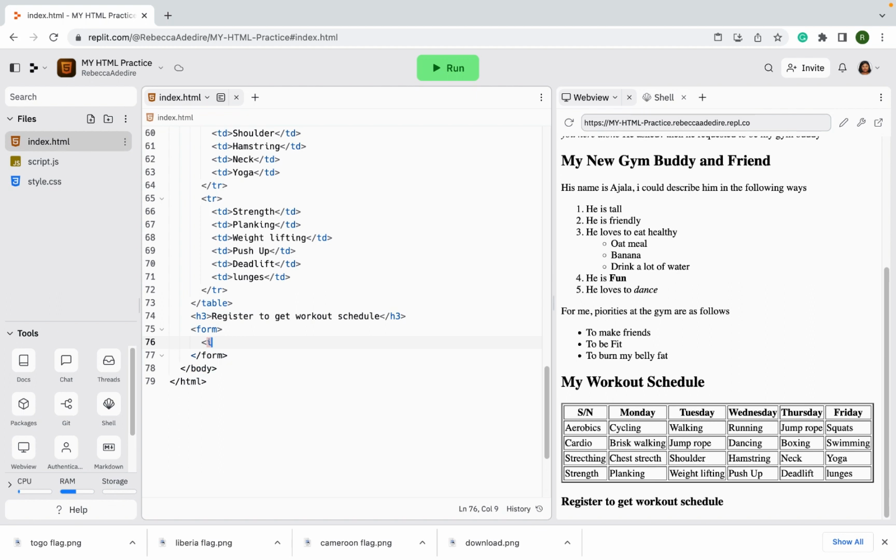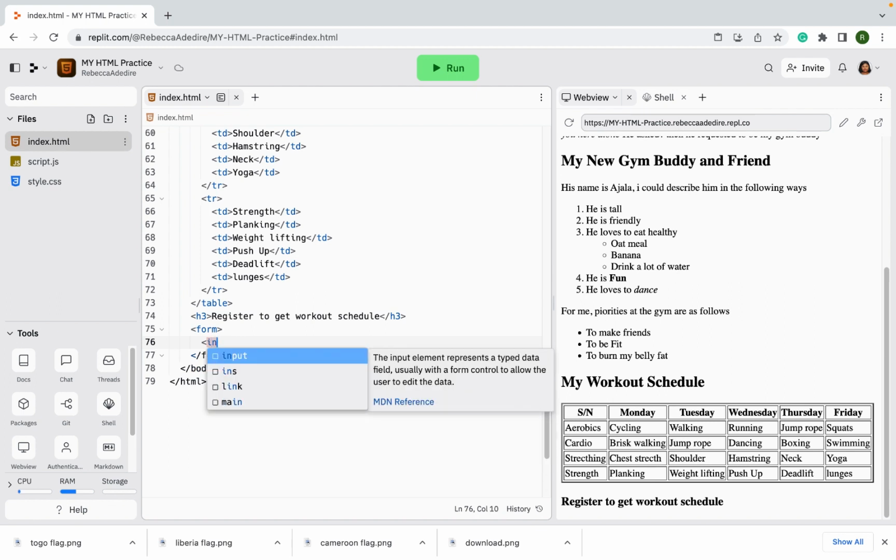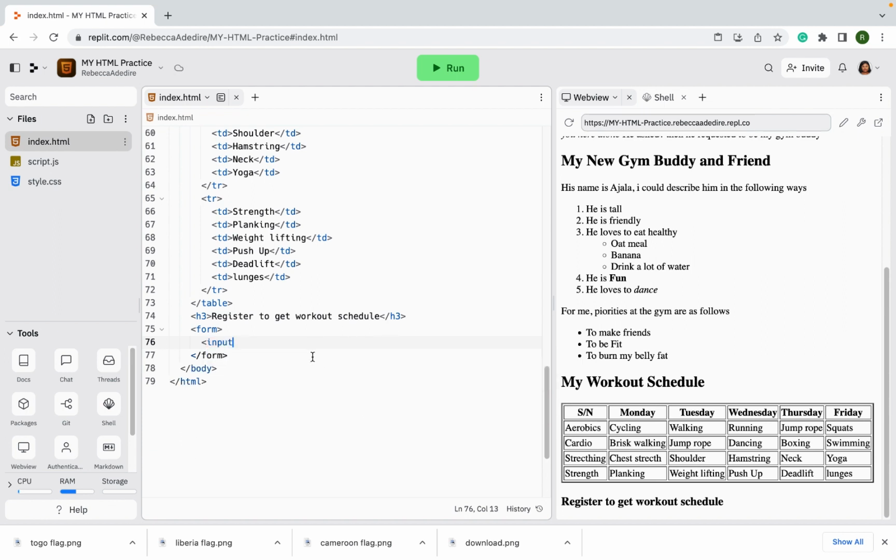So let's start with input. For us to work on form now, we want to work on input. Now you see input, it is a self-closing tag in the sense that it only has an opening tag. It doesn't have a closing tag. So it's just a single self-closing tag. Now, inside the input, we put attribute.